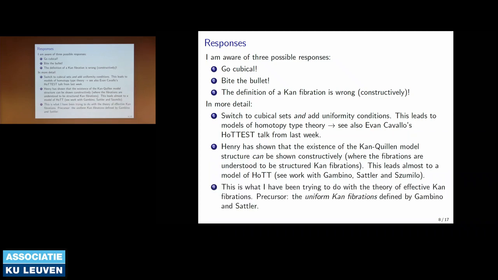Then, of course, there's the other possibility of saying, well, let's mess with the notion of a Kan fibration and maybe strengthen it in such a way that these results become provable. There is a precursor for this, the so-called uniform Kan fibrations, which in some sense were also present in Sina's talk. The problem with that is that this notion is not local in a suitable sense, which means that we can't use the Hofmann-Streicher method to construct universes. So for that notion of Kan fibrations, we don't really know how to construct universes.